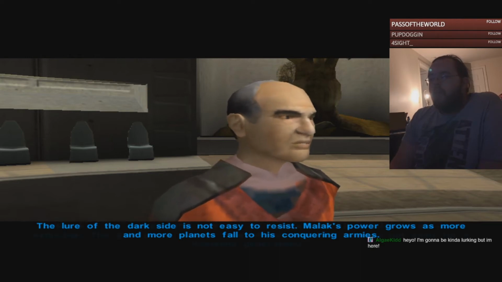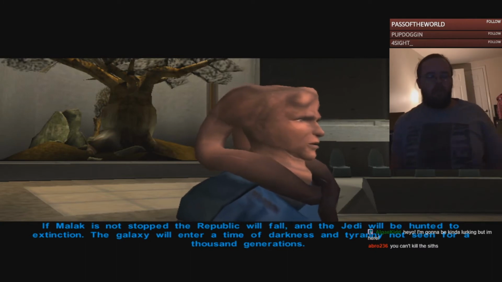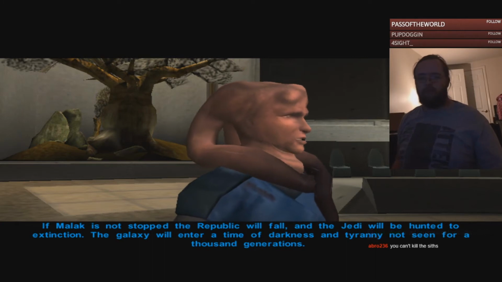To his conquering armies. If Malak is not stopped, the Republic will fall, and the Jedi will be hunted to extinction. The galaxy will enter a time of darkness and tyranny.